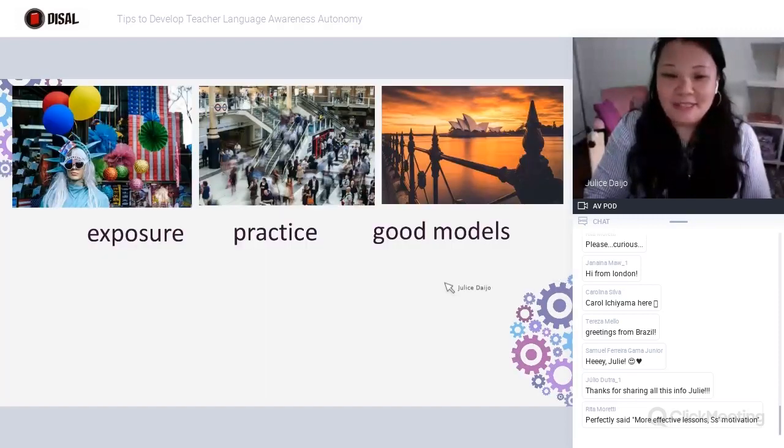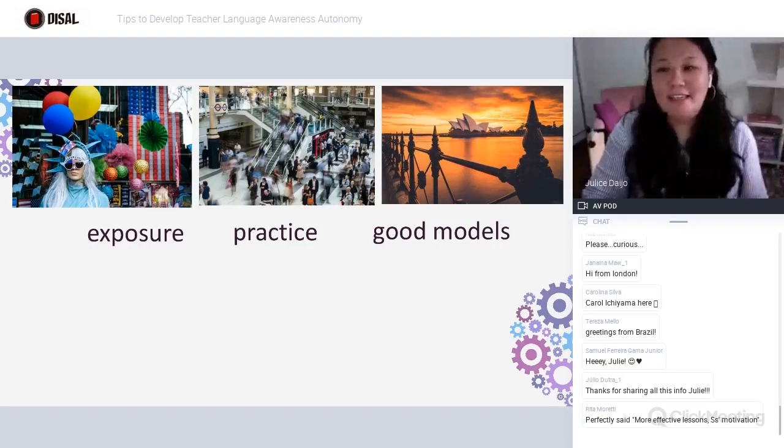You know, everybody knows a friend who went abroad. I put here USA, UK, or Australia. And they go to these places and they want to become fluent and proficient. And they spend years in these countries. So they have the exposure, they have the practice, and they have good models, overall good models, because I mean they're going to be exposed every day. But when you talk to this person, you end up figuring out that this person is actually speaking fluently wrong.